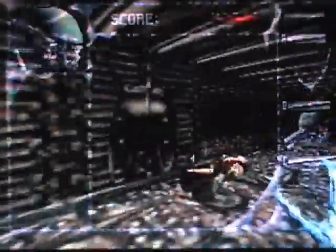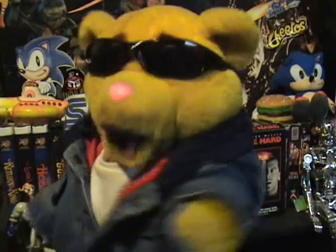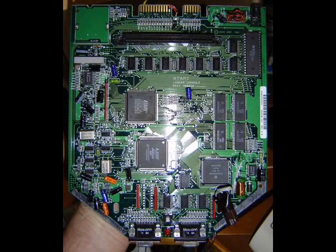Right. Yeah, and it wasn't really 64-bit. The commercials really said it had two 32-bit processors, and do the math, that equals 64. But, do math? Wow. Yeah, you know what the kids want these days, don't you, Atari? Hell yeah. Kids want to do math. Right. There was nothing really wrong with calling it a dual-core 32-bit machine. Still would have been one of the more powerful machines on the market at the time.